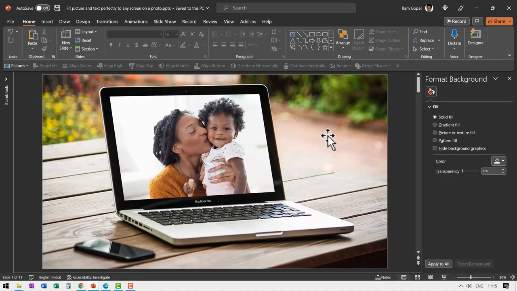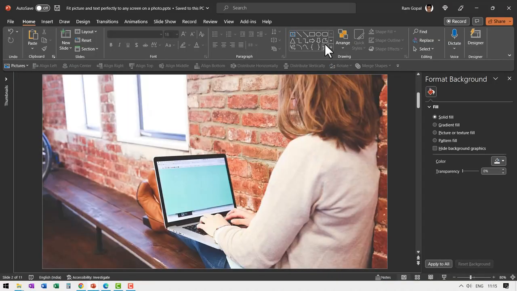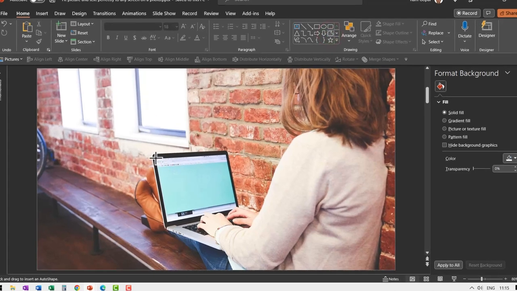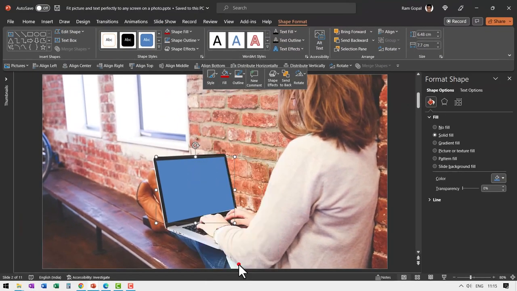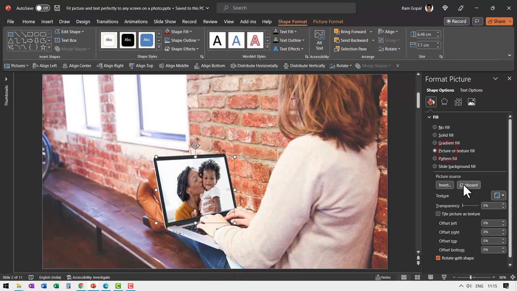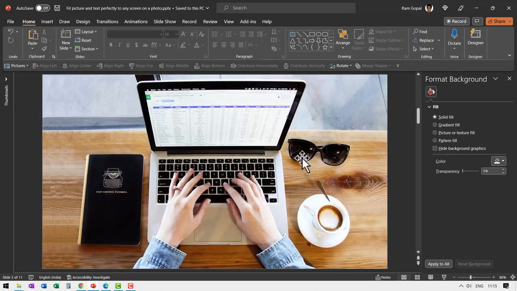Now let us try another one. Here, let me go to the same freeform shape, one corner, another corner, another corner, another corner, and I click on the starting point. Right click, format shape, fill, picture or texture fill. This already is in the clipboard, so it beautifully fits in without any trouble. Go to shape outline, no outline. Even if the angle is weird like this, it works pretty beautifully.